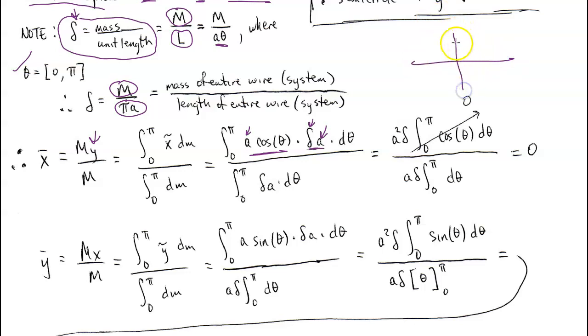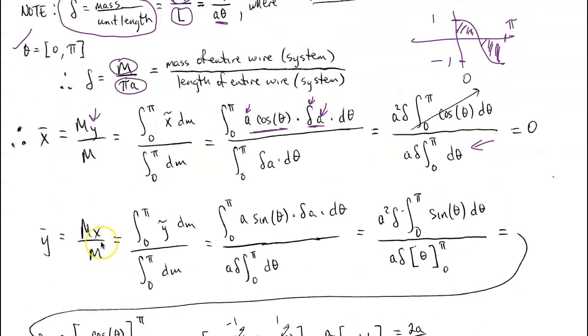Just from a graph standpoint, we know cosine kind of looks like this from 0 to pi. And of course, the area that is above the x-axis is going to be the same as the area below the x-axis. So since we already know that, it's going to be 0, and it really doesn't matter what this is down here. So we don't worry about calculating that until the next step.